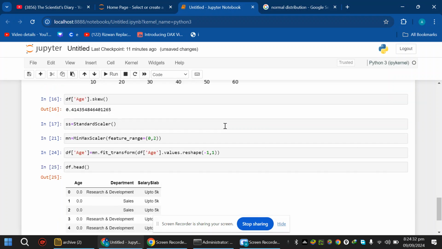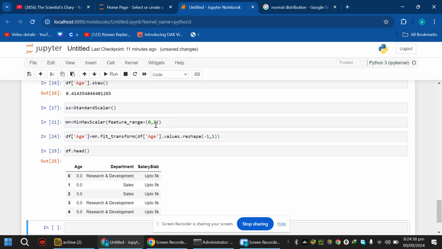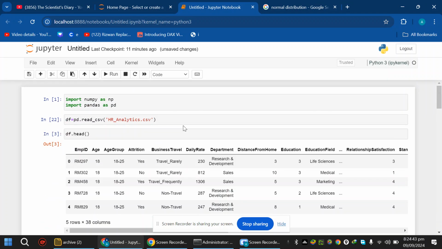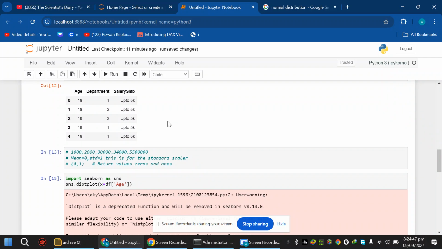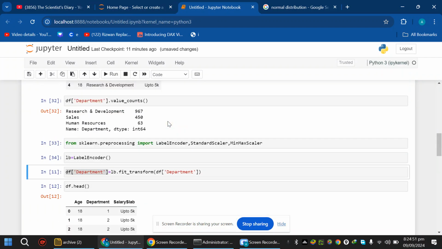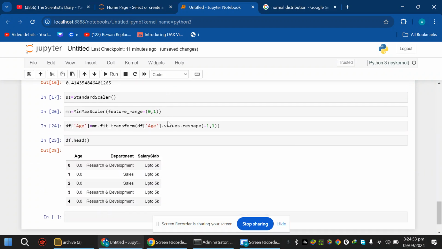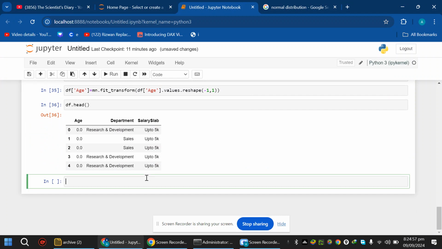Now it will also work. As you see, it converts the values into the range between zero and one. If I set 0 and 1 here, I think it will be better. Wait a second, let's do it again. The process of both is the same, it's not a different thing, but the point of view is different.